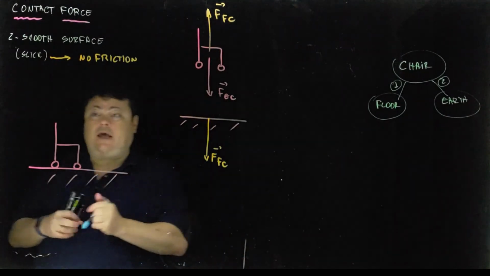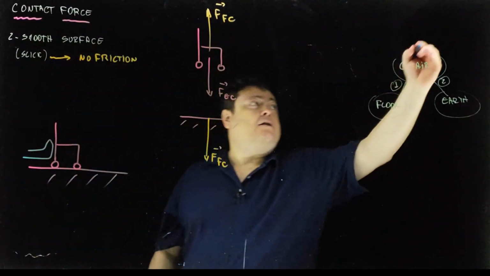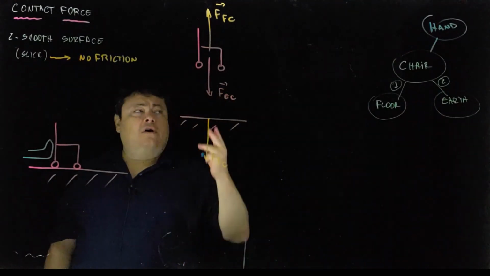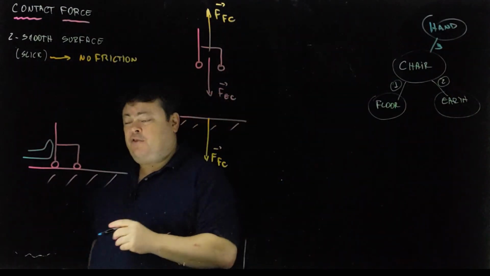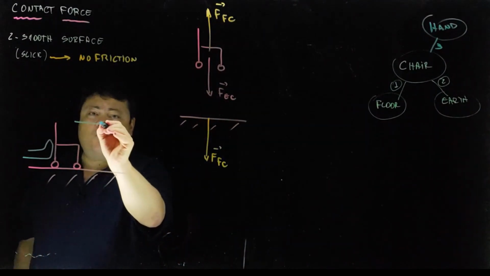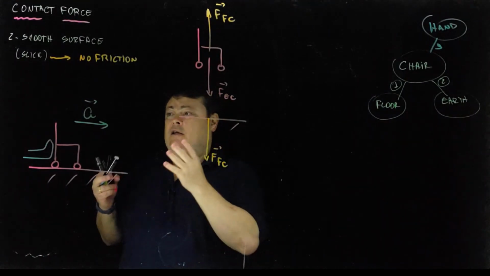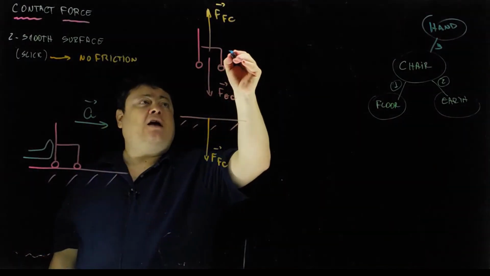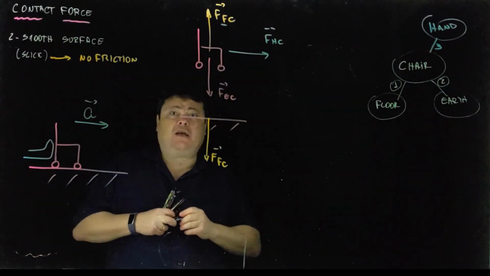And I can perfectly explain the equilibrium of the chair this way. If now I had the hand, things complicate a little bit. Let's add the hand in here. I'm now going to have three forces acting on the chair. A third connection is present in here. But the thing is, if there is no friction, no grip to hold this chair in place, this chair will accelerate when the hand pushes to the side. There is no way that this chair is going to stay at rest. So when I add my force of the hand on the chair here, that contact force will not make any change.